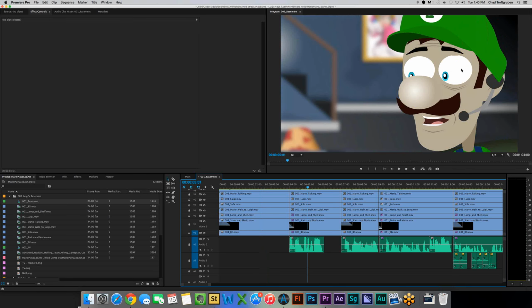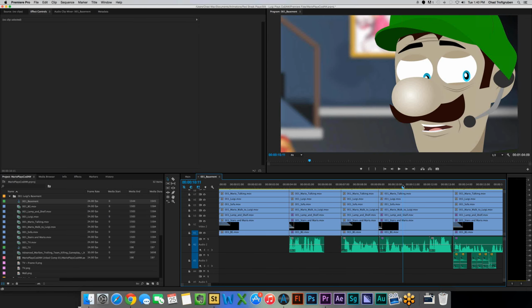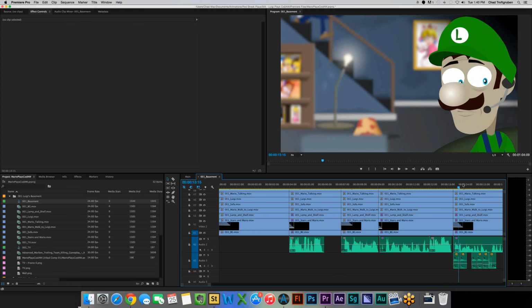So when I go to a close-up, I'm then allowed to blur out the background myself if I want to, and I can keep him in focus because he is a separate asset compared to the background. But basically, as you can see, I've gone through here, and I have all sorts of different audio laid down. I go in and do the audio myself through Premiere, just different things, like I have footsteps right here for when Mario comes down the stairs and everything. And it all just kind of works out.